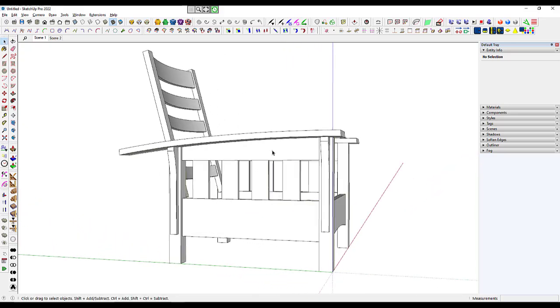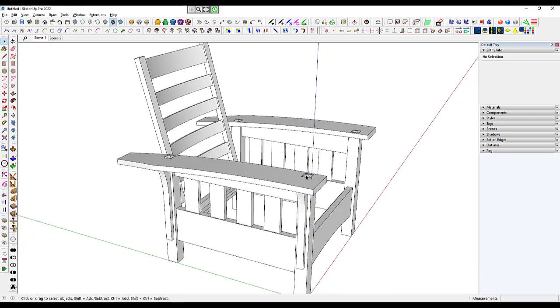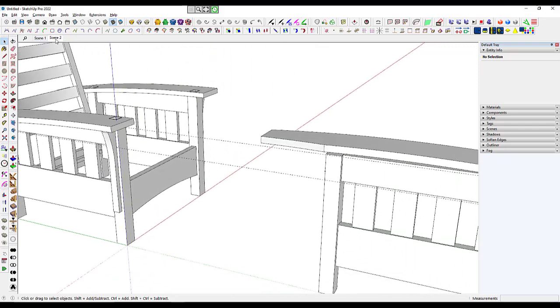Several people wanted to know how I managed to get the armrest in the right location and how I cut off the tops of the legs and this rail and also added the tenons. So I thought this would be a good topic for a blog post.